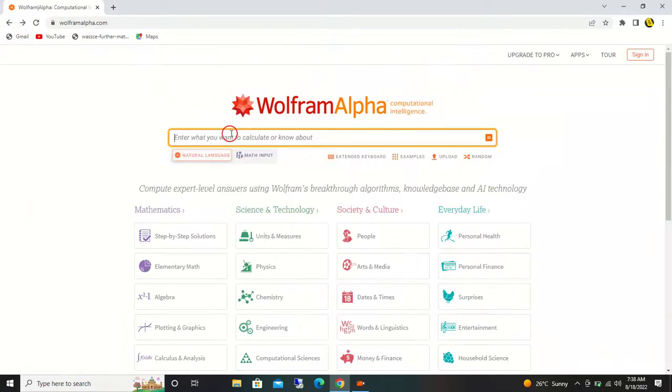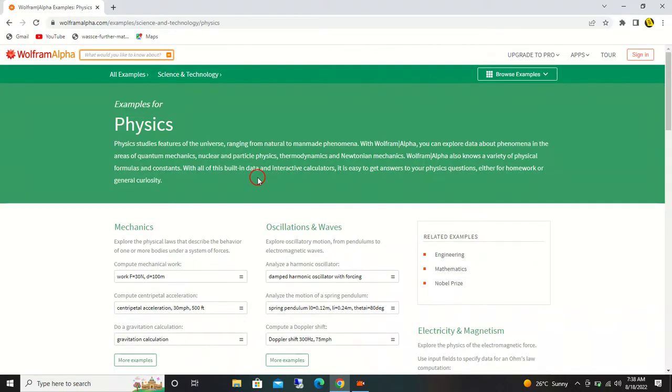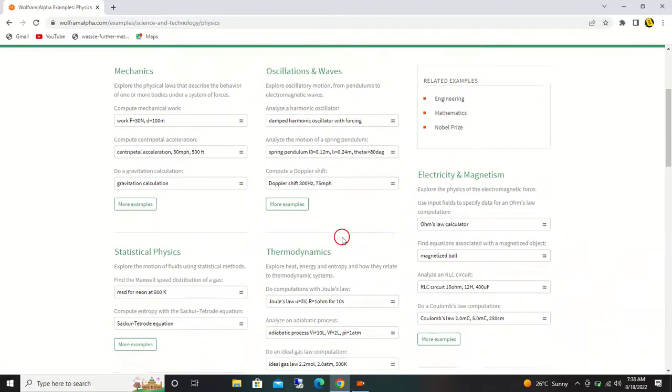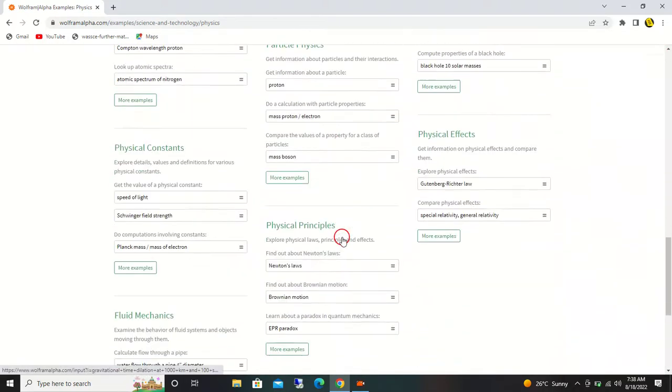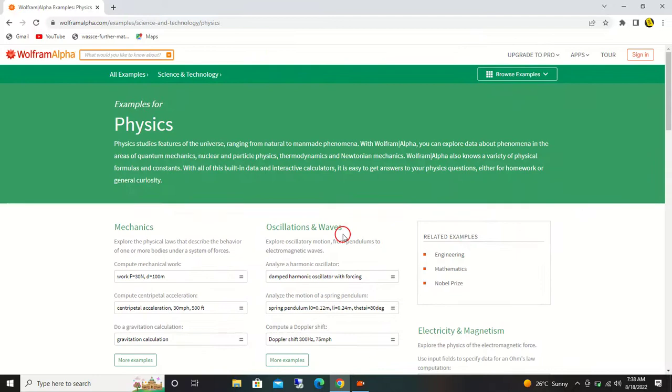So assuming you are a math teacher and you need to revise to teach your students, you can come here for that. Then assuming you are a physics student or a physics teacher, you can come here and get some of the topics. Even if you have some questions that you want answers to, you can come to wolframalpha, come to the search button, then type any question you have, and the answer will just appear in step by step formats.